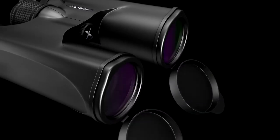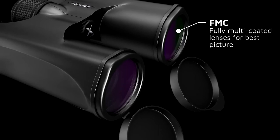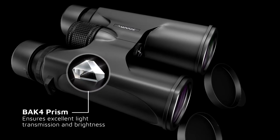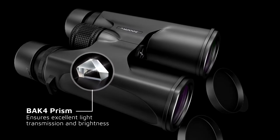High-grade lenses and glasses with fully multi-coated coverings provide a bright and high-quality picture. And the BaK4 prism guarantees the contrast and clarity of the picture, even in bad weather conditions.